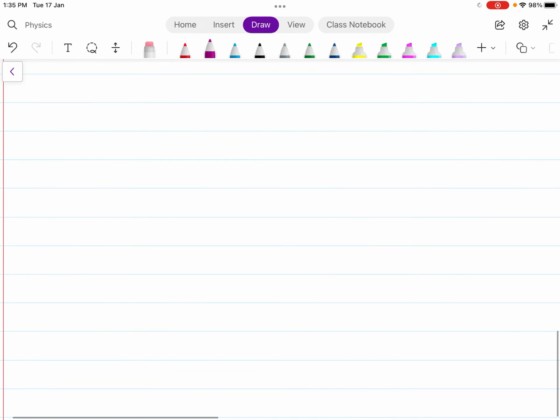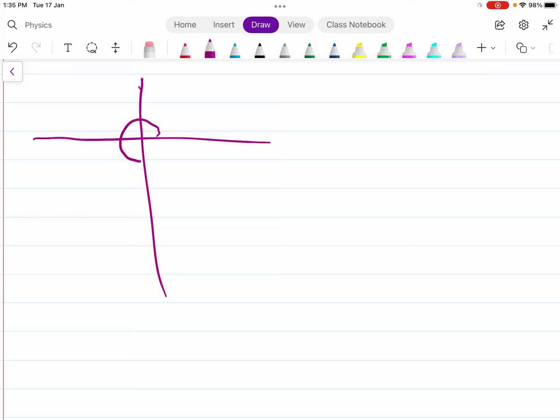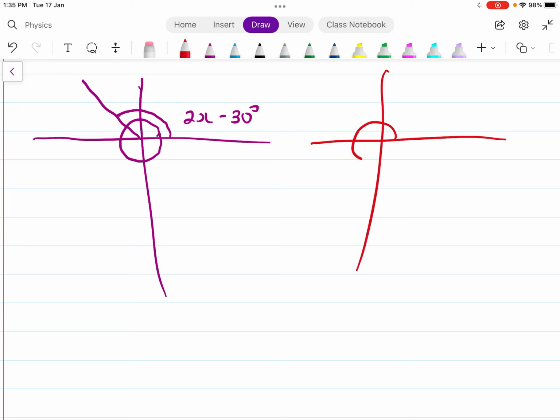Now I go on to this. We go to the sixth quadrant. The sixth quadrant just means one round, and after that another portion like that. So this is 2x minus 30 degrees. Now let's draw the 360, then after that a bit more. This part will be your 27.9 degrees. This is already 360 and then a bit more. This will be 180 minus 27.9, so this thing is 152.1 degrees.